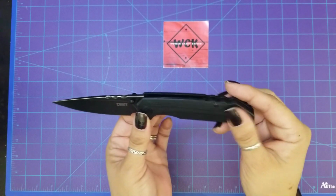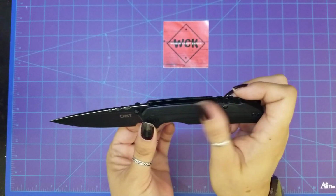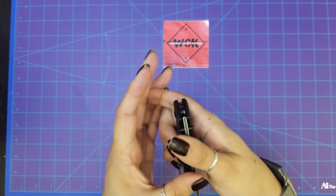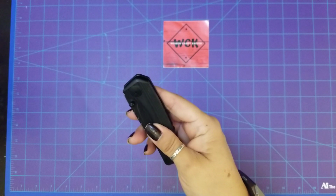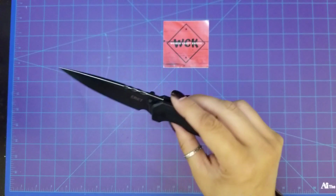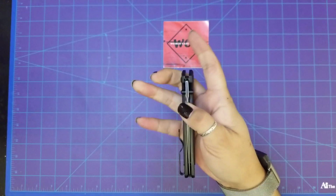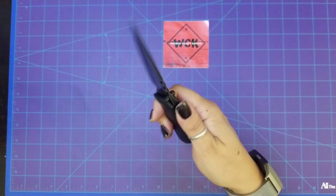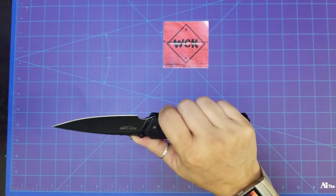The G10 handle has just enough of a little tiny bit of grip there, so you really don't feel, if you're working with something, I don't want to say slimy, but if you're working with something, maybe it's out in the heat, your hands are getting hot, maybe they're getting a little sweaty, this is a knife that really you don't feel like you're going to really lose it at all. I mean, your hand is there, it's stuck there, it feels really good.